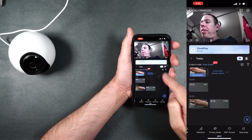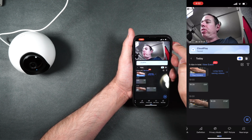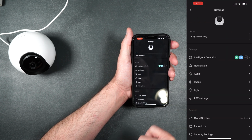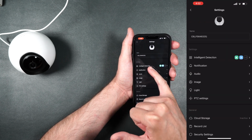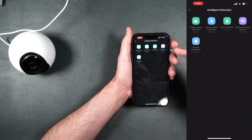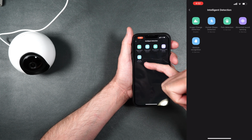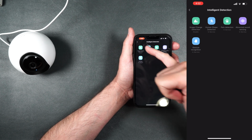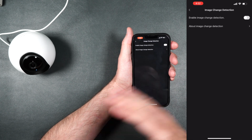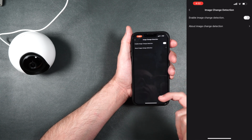Now we can also go into our settings here. If we click on the picture, as you can see, it gives us some more settings there. And then we have our settings button up at the top right-hand corner. There's the name of our camera. We have the intelligent detection, where we can detect humans, pets, abnormal sounds. You can make it do things with gestures, and you can change the image detection as well, where it takes a picture of its surroundings, and if it detects a change from that picture, it'll notify you.